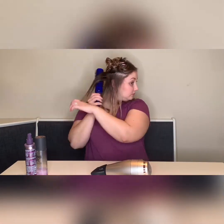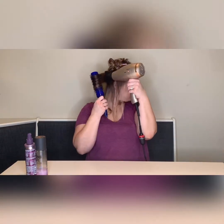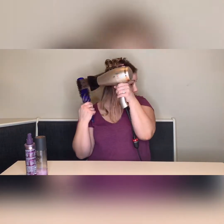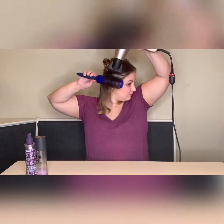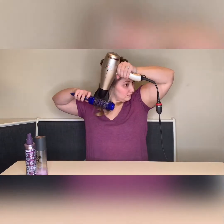Now when I'm twisting the brush out of the hair, I kind of twist it around so the hair will gently fall out. And if your hair gets stuck in the round brush, you want to find it underneath the brush. So if your hair is going on top of the brush, underneath is where the hair is going to get stuck. So you could just kind of pull it out with your fingers and the brush should release.